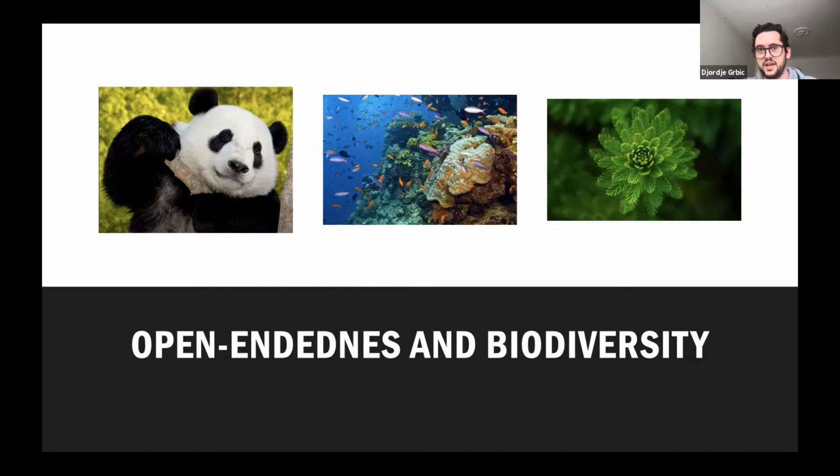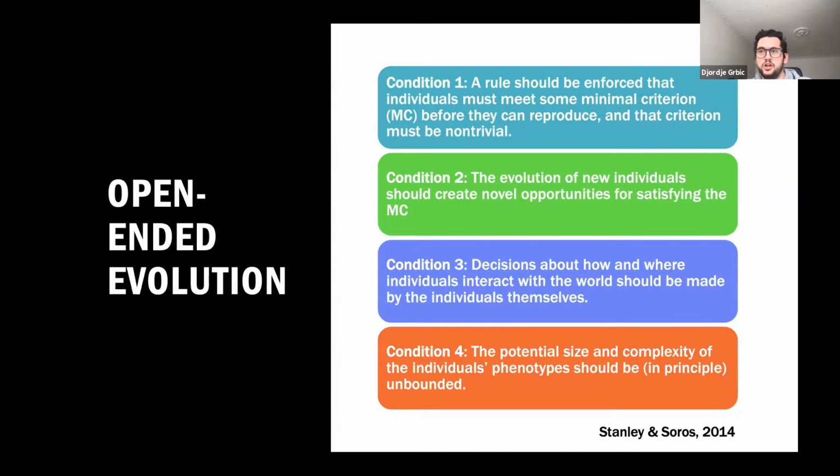So we have this idea of open-endedness, and it's a relatively vague term that people have struggled defining. Nevertheless, Stanley and Soros in 2014 came up with these 4 conditions that an algorithm or a system has to fulfill in order to be considered open-ended.